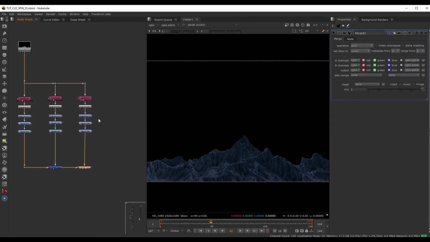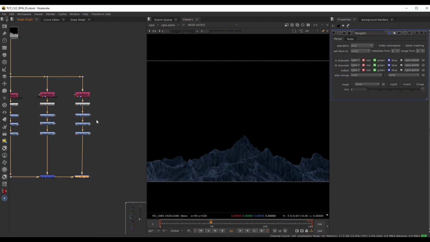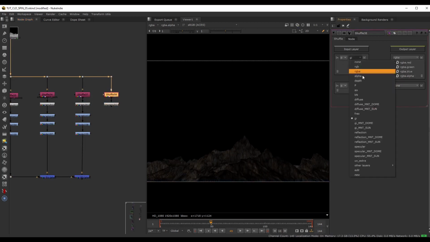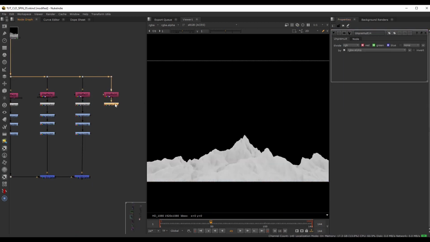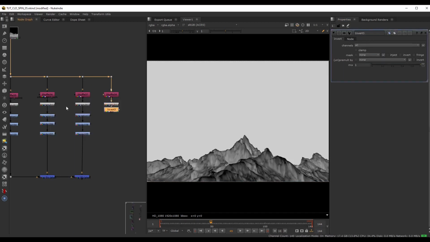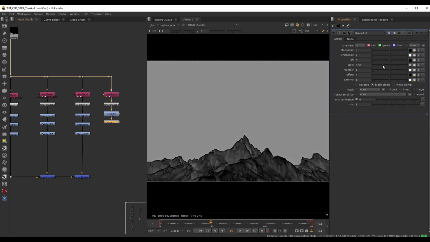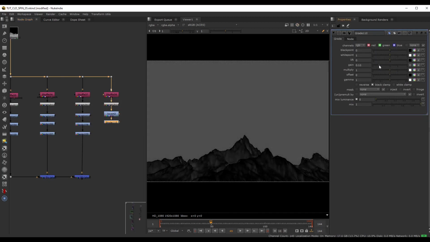And if I check the result now, we see that we will need a lot of readjusting here, but first I also want to use the ambient occlusion pass, so I will create another copy of these nodes, and I'll place this here. And I want to bring in my ambient occlusion, so AO, and for this I want to do an invert, and let's also add a grade node, and just gain this down quite a bit. So we can see that with this ambient occlusion, it will give us this nice detail in between the crevices of the mountains, which will sort of act like a fog layer.